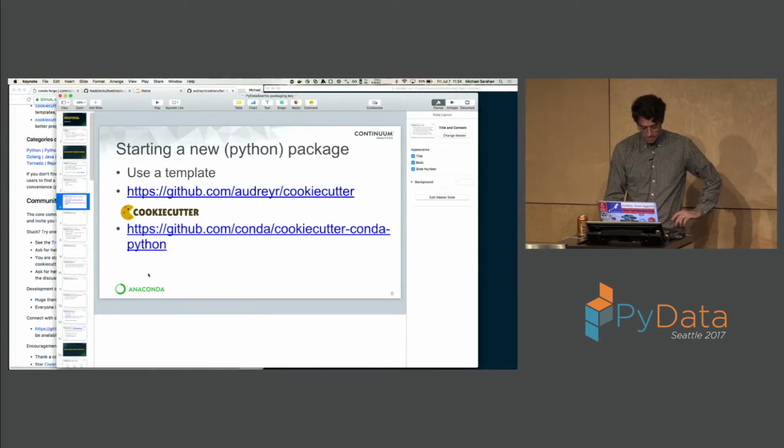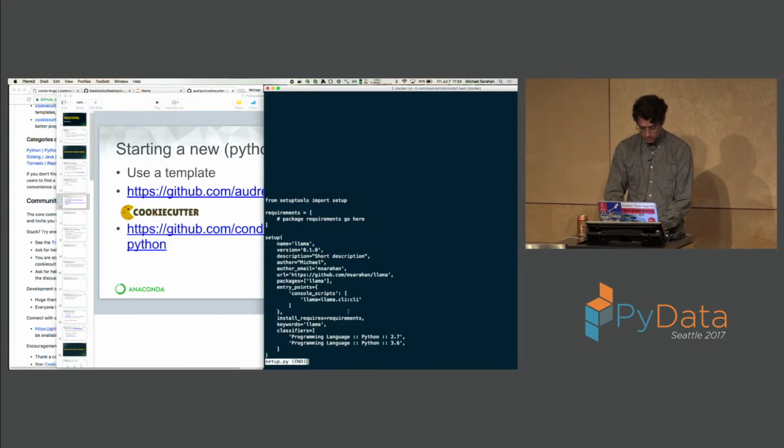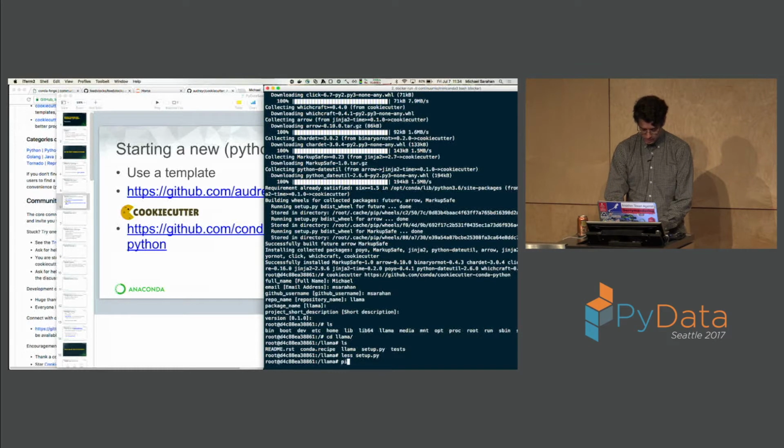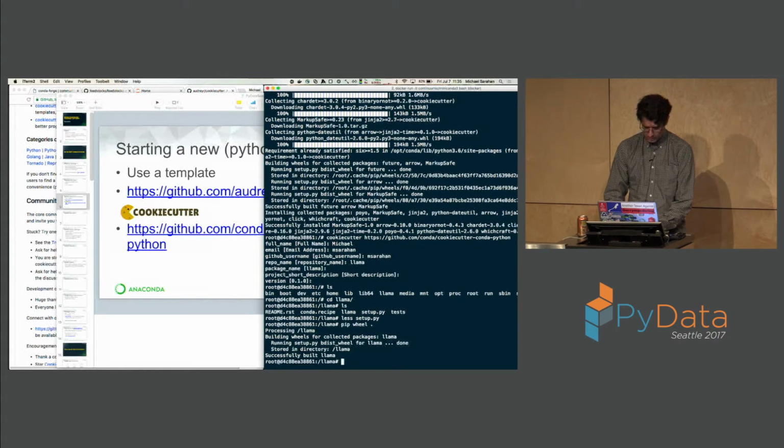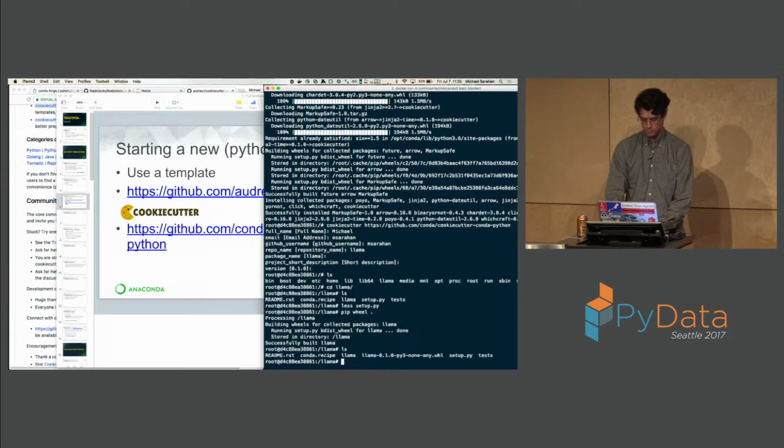To actually build a package with this, you can just say, I think it's pip wheel dot, right? And that just built a wheel for my package there.